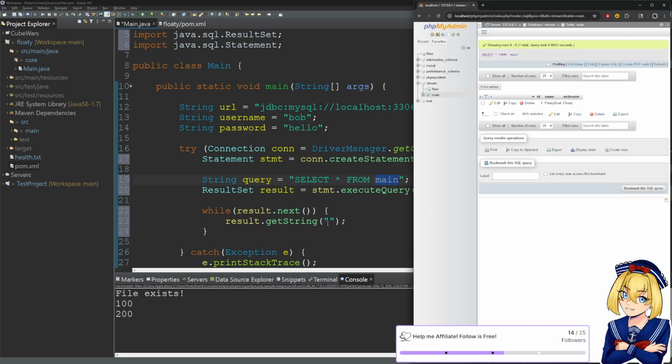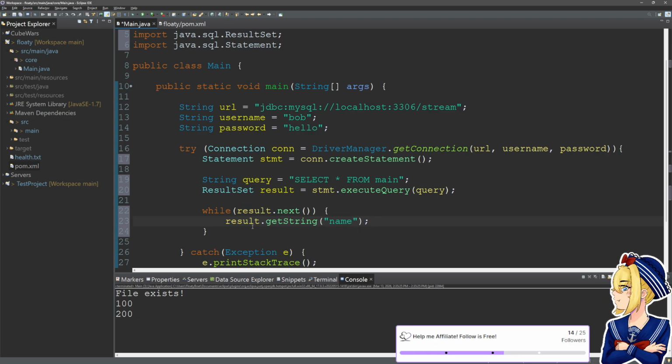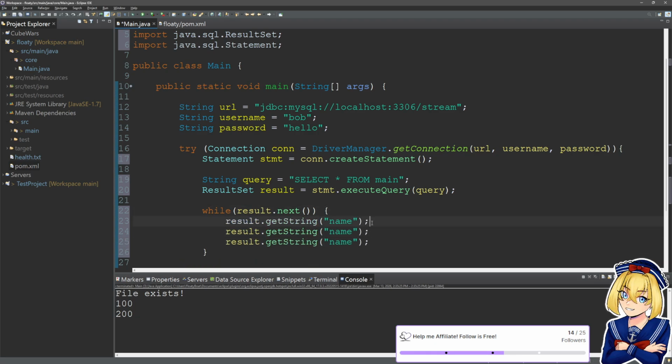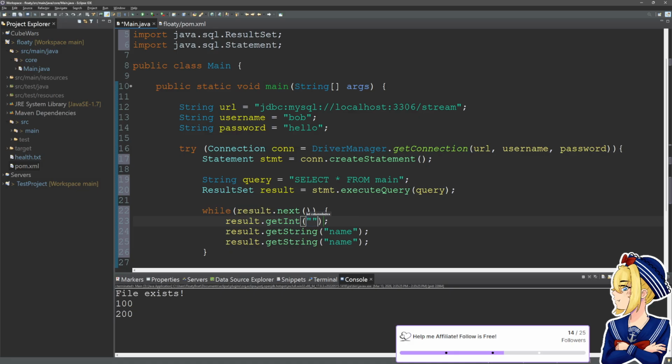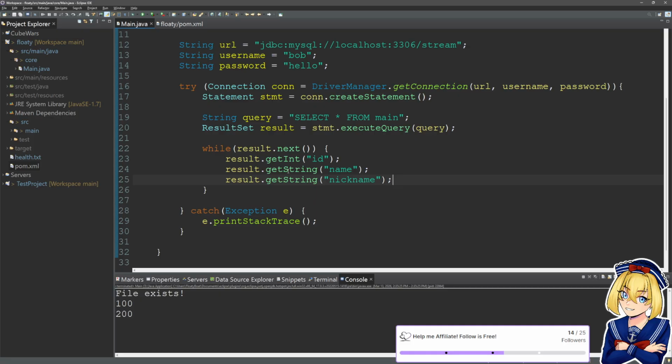So let's just say name here, nickname, ID, but ID is not going to get string. We're going to get int of ID here, nickname, and this would be how we access all of the columns of our table.